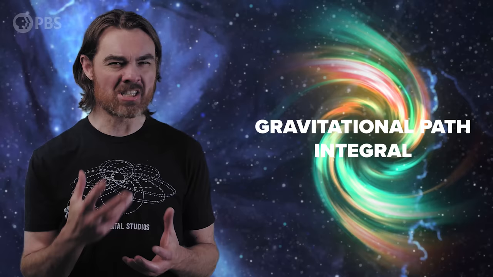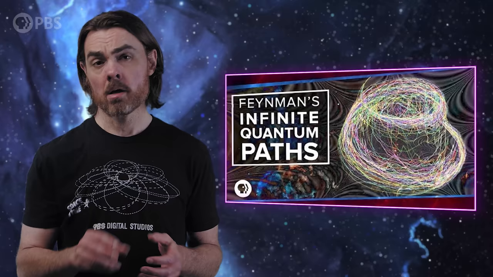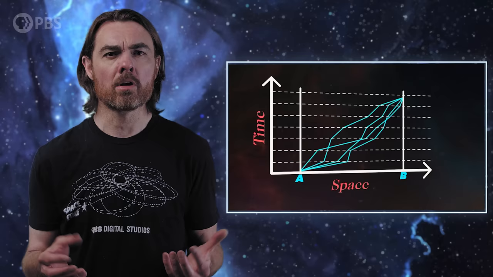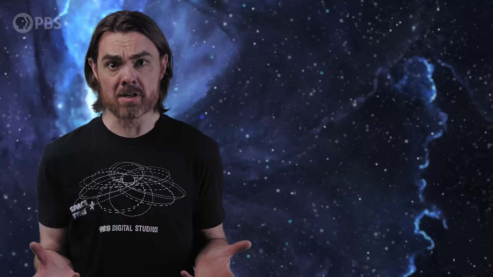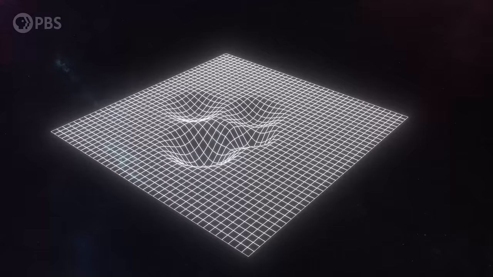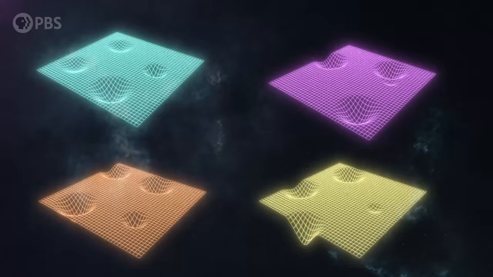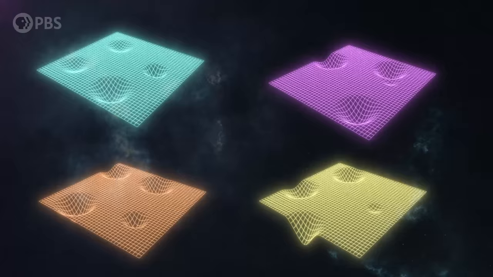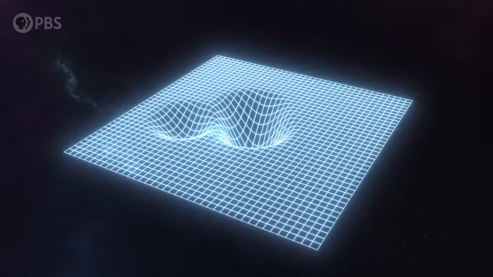This is the general relativistic analogue of the Feynman path integral. To remind you, Richard Feynman's path integral calculates the probability of some quantum particle travelling between two points by adding up all the ways the particle could make that journey. And that includes paths that are impossible according to the laws of physics. In a way, the classical, sensible path that we observe is the sum of infinite paths, many of them nonsensical. With the gravitational path integral you analyse some patch of spacetime changing from one geometry to another. And you do this by adding up all possible geometries that spacetime could go through in that transition. For example, you could use this to study the evaporation of a black hole as its geometry changes with each outgoing particle of Hawking radiation.